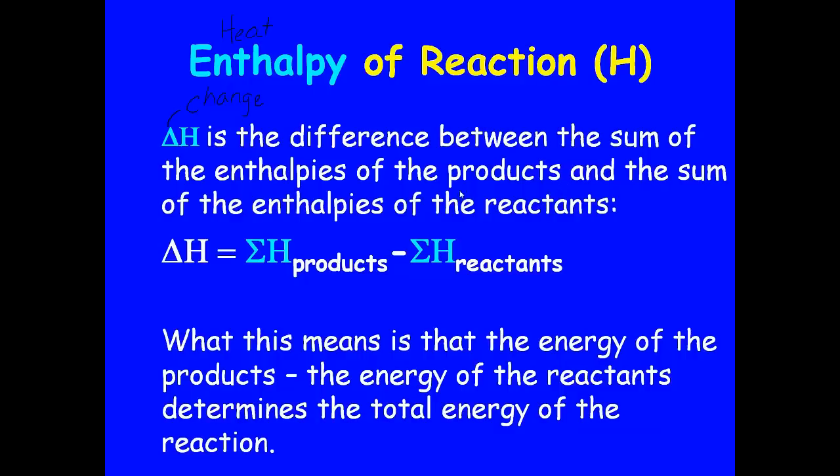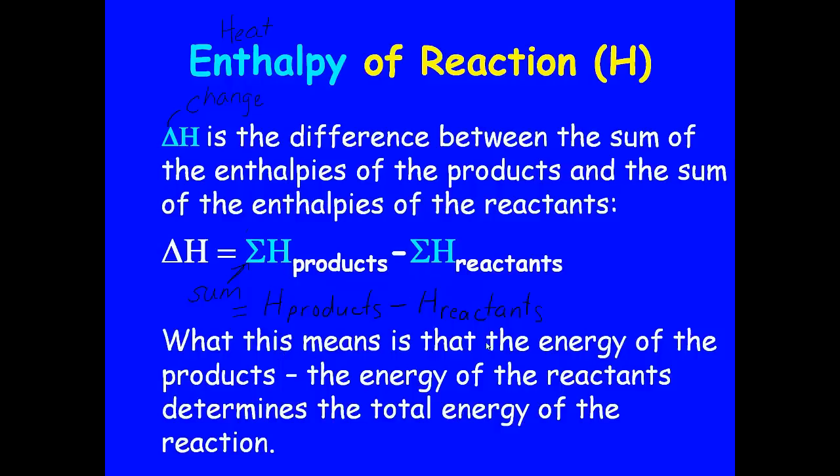Okay, what is it in a formula? Again, when we borrow from the Greek, this stands for sum. So this is just this whole thing in a formula: change in enthalpy equals the sum of the products minus the sum of the reactants. Now what you guys are really going to be seeing is, because we're not going to be summing up the products and the reactants, let's just get rid of it and just realize what you need to do. It's the heat of the products minus the heat of the reactants. The order matters. It has to be products minus reactants, because that's going to tell us if it's exothermic or endothermic, whether this comes out to be a positive or a negative.